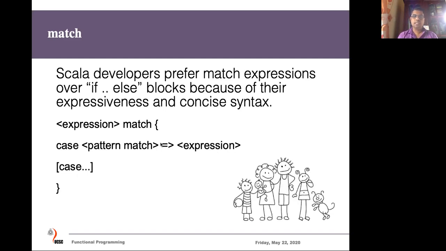Usually in functional programming, this symbol is called the transform symbol. If it is only an equal sign, it's an assignment operator that assigns the right-hand side to the left-hand side. When you have this symbol or this operator, it refers to the transform operator. This transform operator is heavily used in functional programming. So for example, there is a case and a pattern, and this pattern is transformed to this particular expression, which is what it really means.